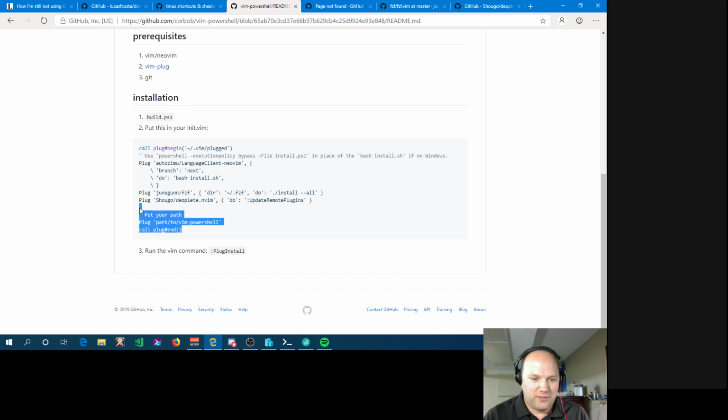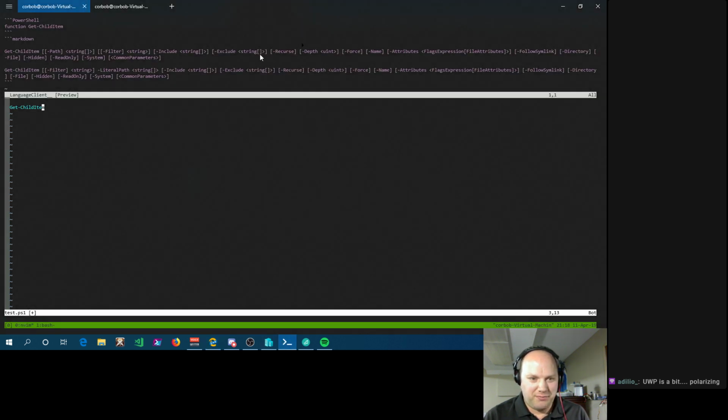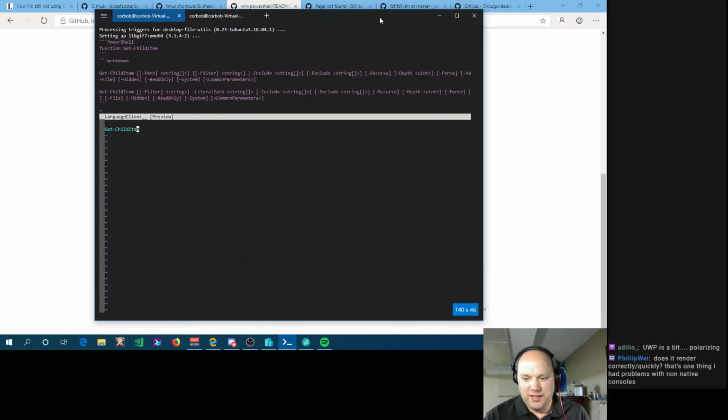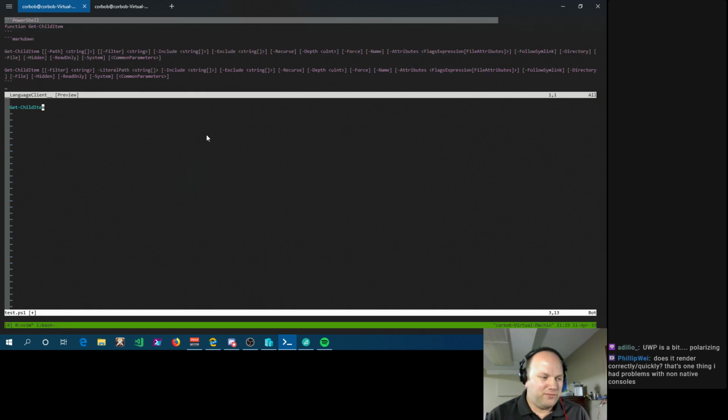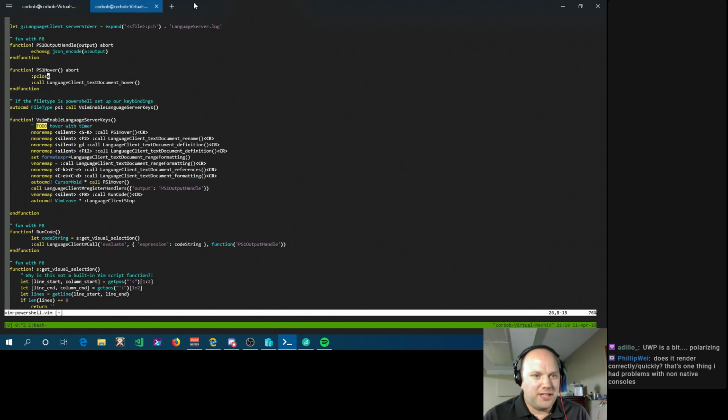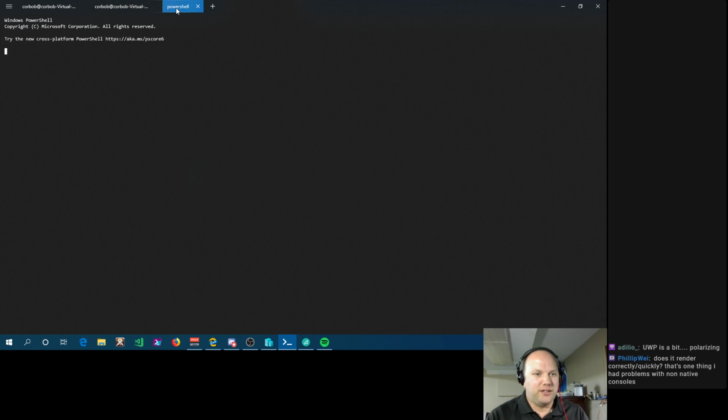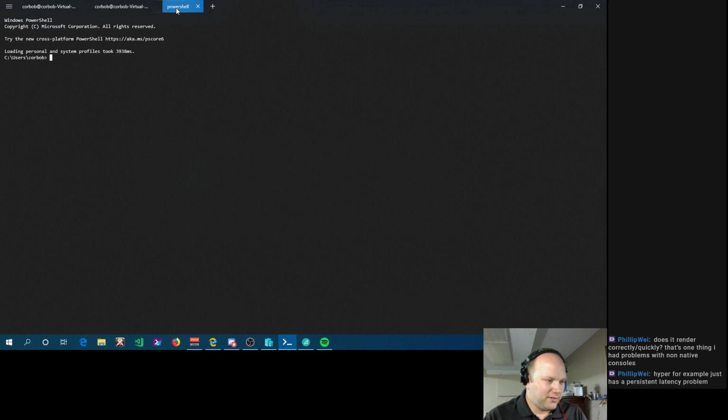So yeah, I'm not the hugest fan of UWP. This one doesn't feel UWP, which I think is partly why I like it. It seems to render pretty quickly. My PowerShell profile takes 5 seconds, so I mean that's a thing.